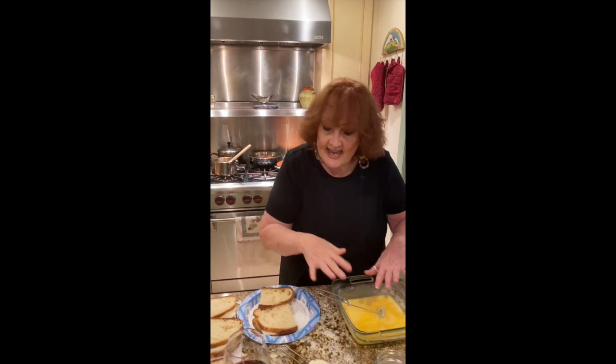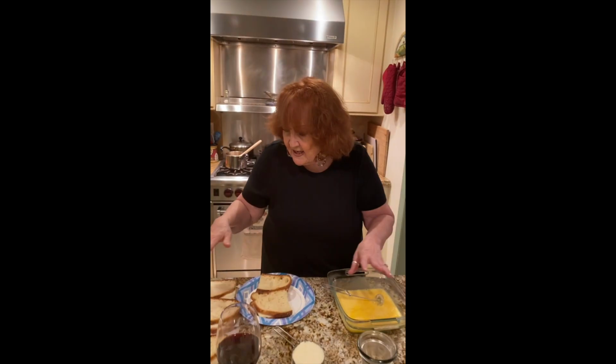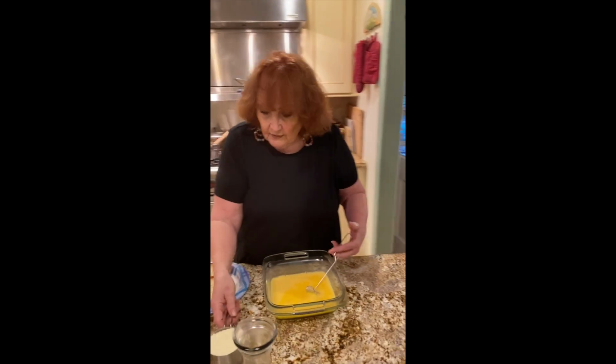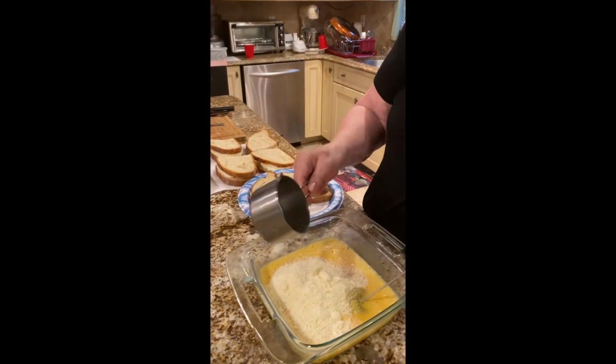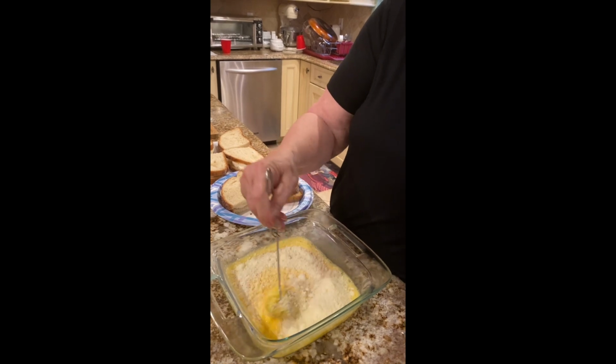Okay, so I have 8 eggs in here. If you need more eggs, you can add them, because of how much you soak it in there. I don't like to soak it too much, but I don't like to soak it too little either. It's like in between. This is a cup of Pecorino Romano. This is 8 eggs. We're gonna mix this around. If you want, you can put a little bit more cheese, but I think this is enough.